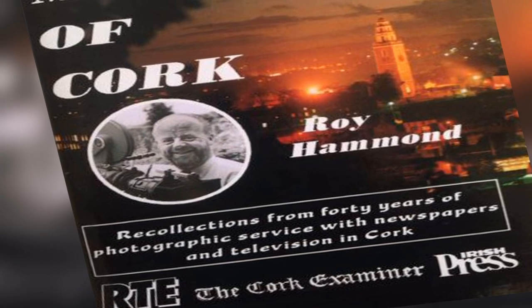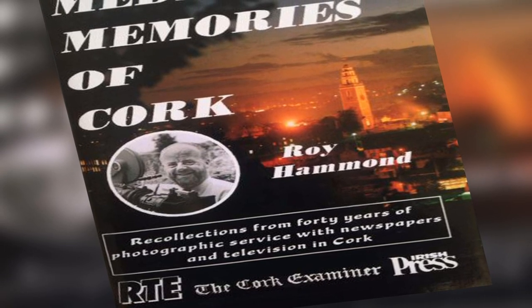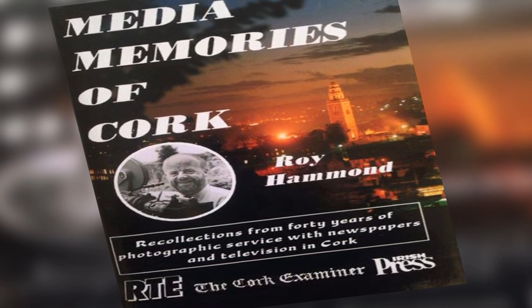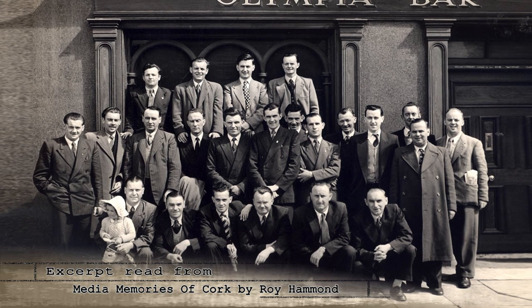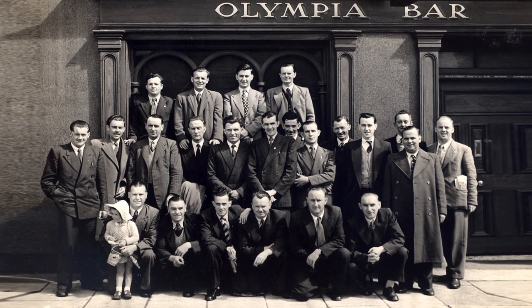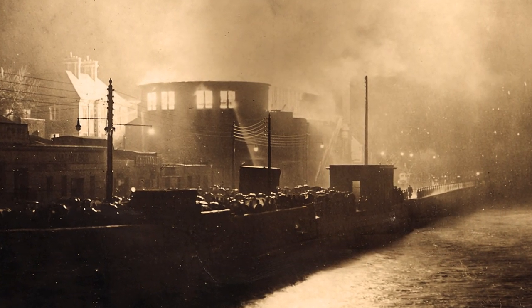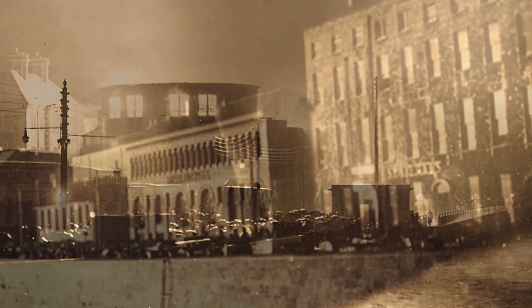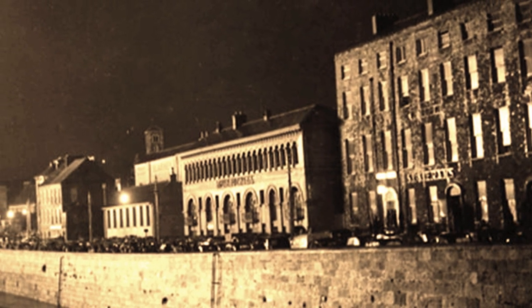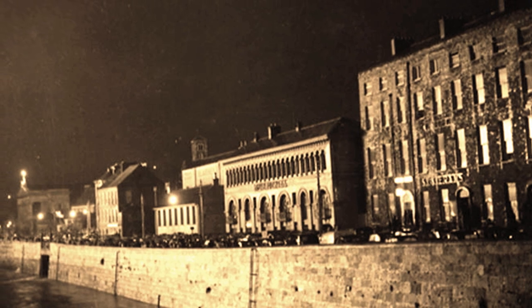On the 12th of December 1955, I was playing a very important match in the Cork City Darts League at the Olympia in the Lower Road. My game had just finished when someone came into the pub and said there was a big fire raging in town. Looking up the Lower Road I saw a great glow in the sky. It was pouring rain and gales were sweeping the area in what proved to be the most severe storm of the winter. I drove quickly up the Lower Road and along Curtain Street — no one-way systems in those days — the glow getting brighter all the time.